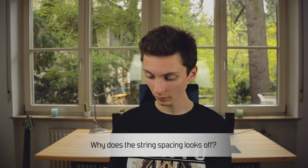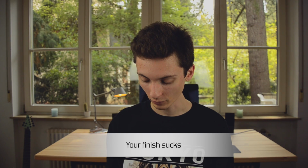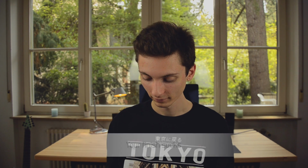Why does the string on the bridge look a bit to the side or tilted? The string spacing can be adjusted, and the adjustment on that string was off for some reason. But yeah, this shallow bridge is so amazing. I'm not saying that because I got the bridge for free, but it has to be said. You can adjust string height, intonation, and even string spacing. That is absolutely amazing. The color is so bad, but the guitar is so cool. Black is not a color.